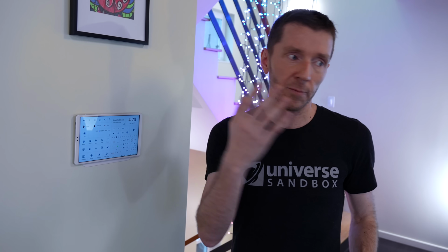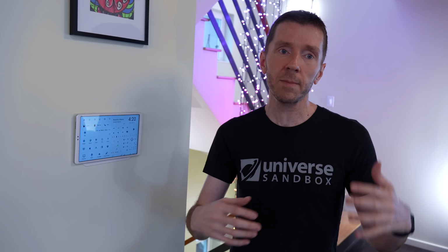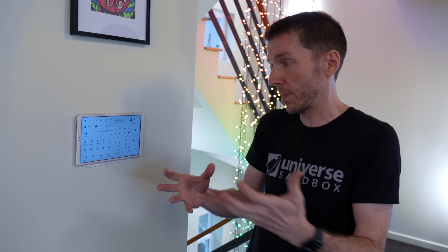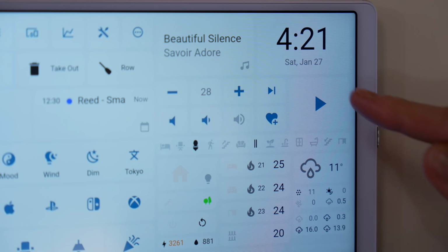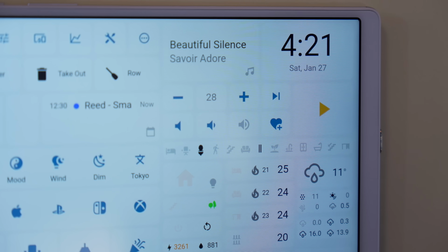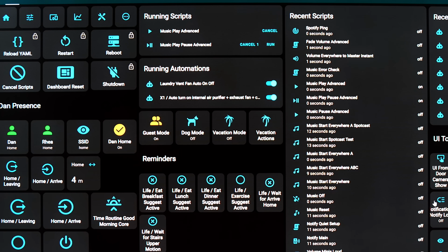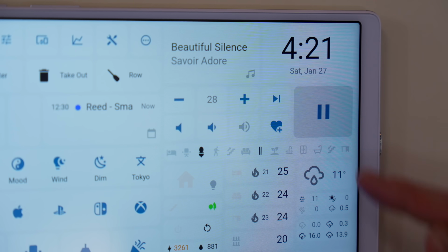And the voice commands would only work sometimes, or you'd have to pull out your phone. It was just such a pain. So I set up a series of scripts so that I have a single button that will start the music every time. I love it. No messing with scripts, turning all the speakers on, or any of that. Just one simple button and it takes care of it all.